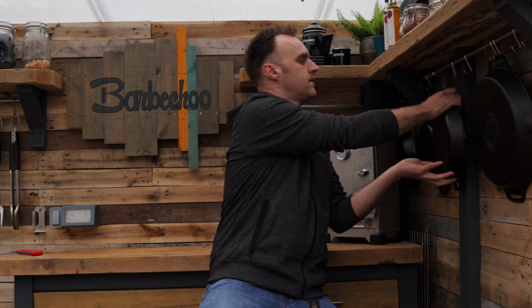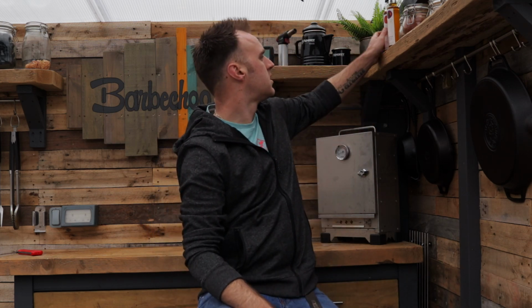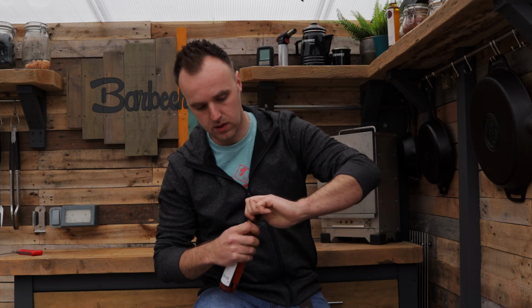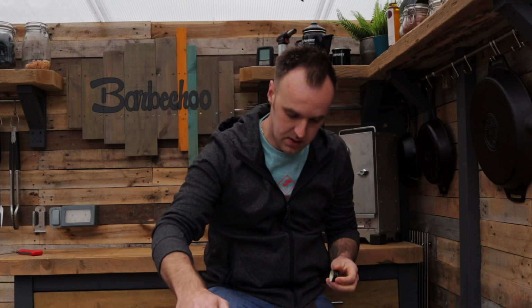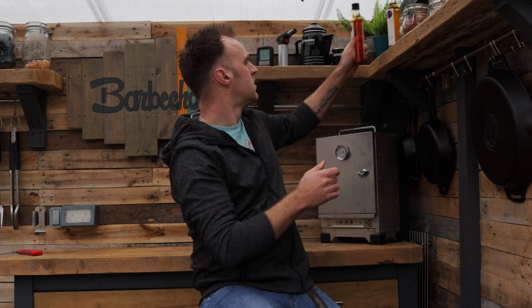So we're going to make this up. It's pretty quick to make, so we can really do it while the lamb is resting. But the first thing I want to do is to get a skillet, and I'm going to add a little bit of chili oil to this, and we're going to get it on over them direct coals just to start preheating while our lamb is finishing off. So I'll place that over the coals, get that preheating, and then we'll check on the lamb again and see what temperature we're sitting at.